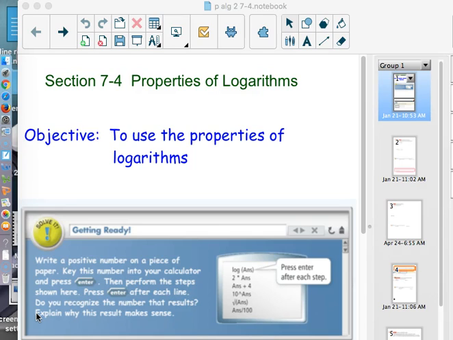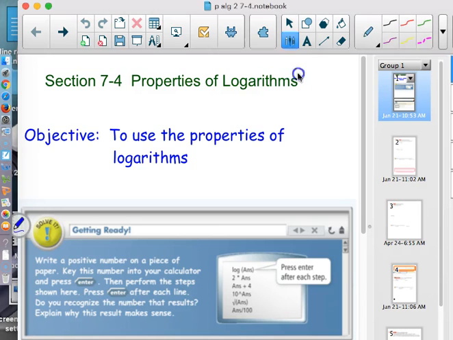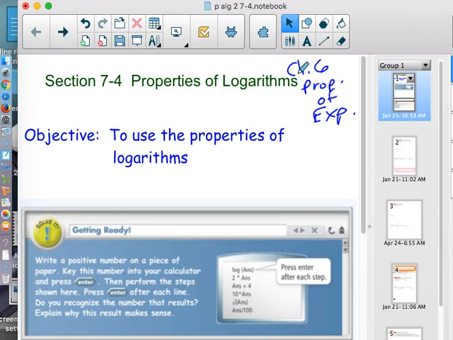We know a little bit about logarithms already, but here's the thing. If you want to talk about addition and you want to use subtraction to undo it, those 2 operations have to follow all the same rules. That's the only way it works. So if we want to know about properties of logarithms, all we have to do is go back to chapter 6 and talk about our properties of exponents. Because again, an inverse and its original function have to follow the same set of rules.